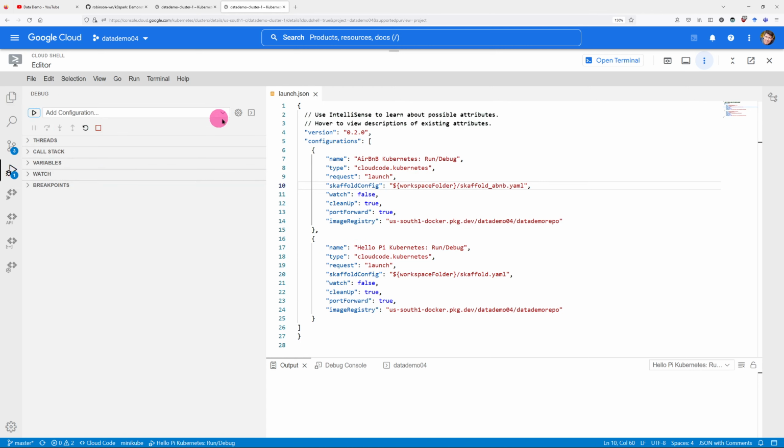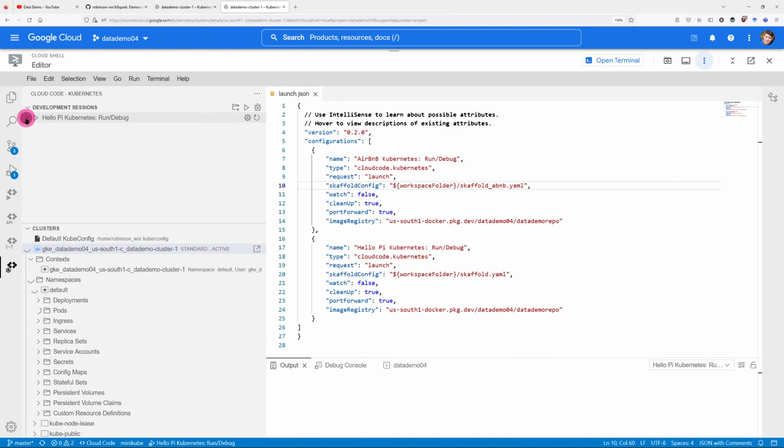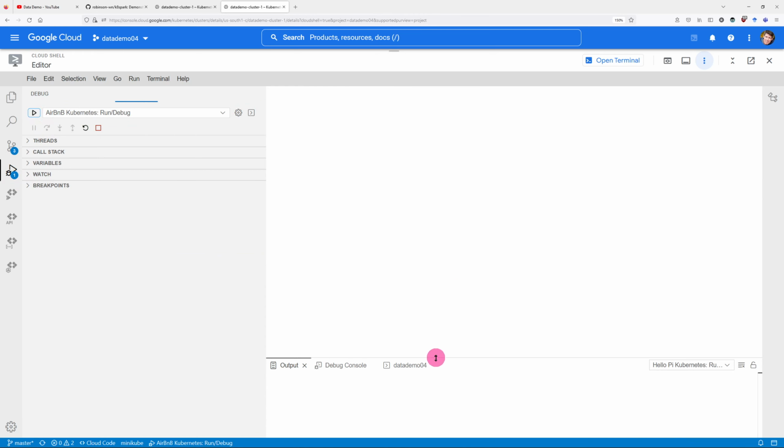Now if I go to my run, I should have a drop down here, and sure enough, I got the second one. And I'm curious if this is going to work. It used to be the case I could run here. Can I get a selection of another one to run? And it doesn't show it, of course. All right, let's skip that. Let's go ahead and go to this run configuration here and run it from here. So I'll do Airbnb and press the play button. And ideally this will work. We'll see if today we get it to work. And it's not showing up yet, so maybe it's not going to work today.